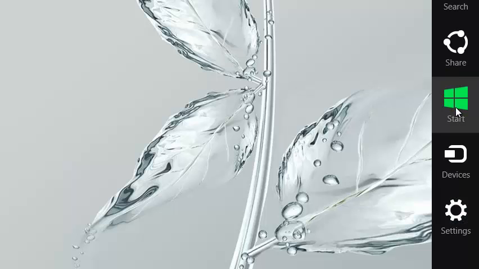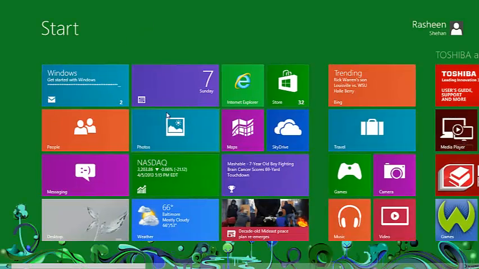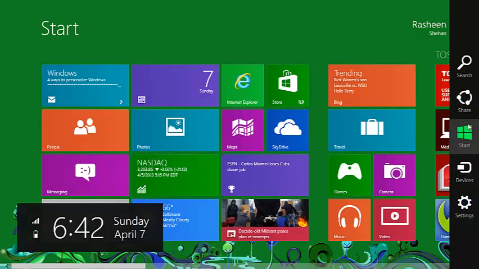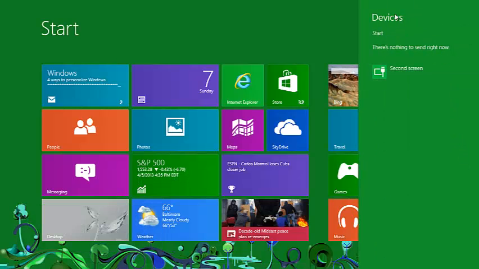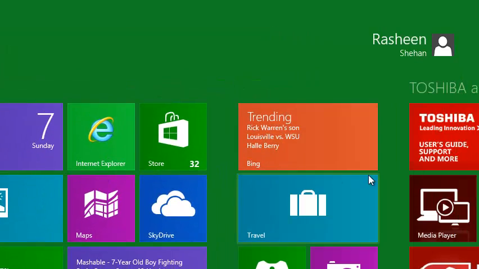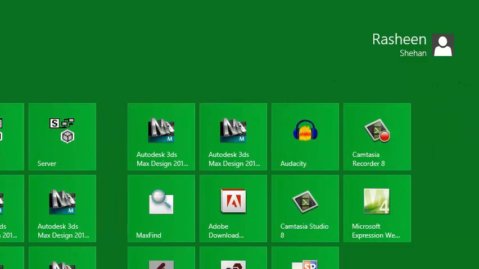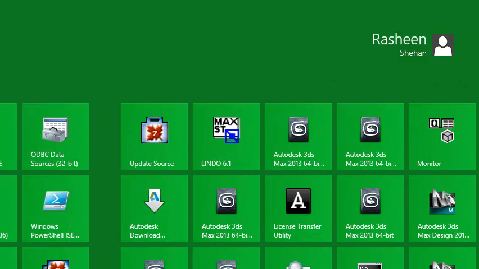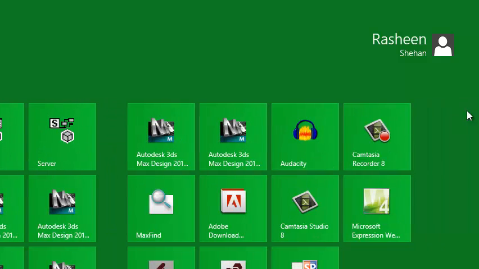This particular element within the menu will take you back to the start. And also know that from the start you can access the same panel. You don't have to be in the desktop. Let's click on devices. I don't have anything right now that this could be utilized for, but since Windows 8 is pretty much a big screen, it takes up a lot of space actually, and you can connect another screen and just have it all show up at one time on split monitor.